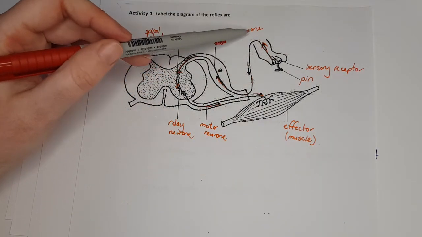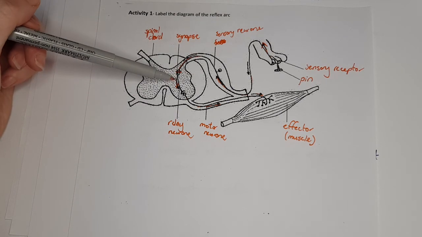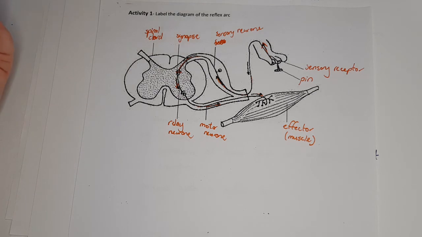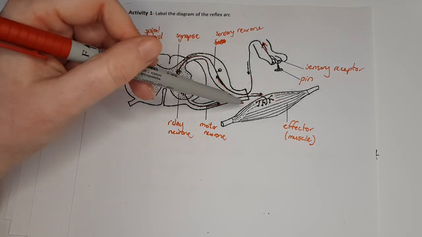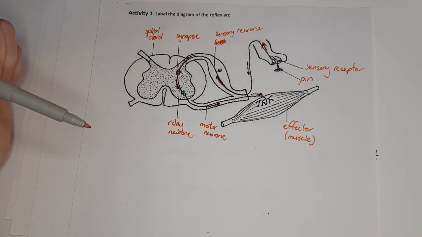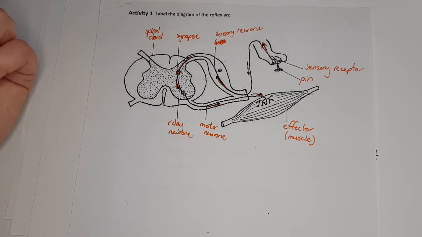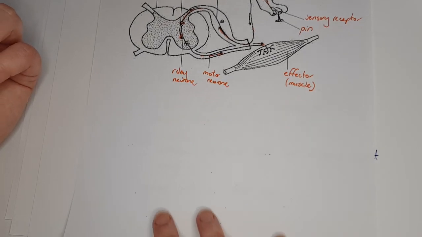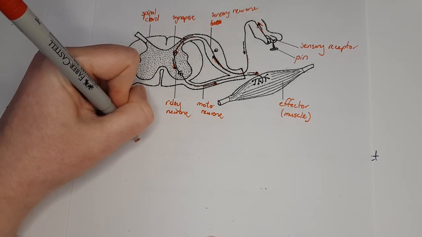Now, as soon as that impulse travels into the spinal cord, it then sends another impulse up to the brain, and that is when the brain realizes what is happening, but at the same time, it's already sent the impulse straight to the muscle and you've moved your arm away. Okay, so by the time you realize that it's actually happening, you have already moved your arm, and then you realize that that was something that was painful. Okay, so a sequence of events in a reflex arc is going to be as follows.